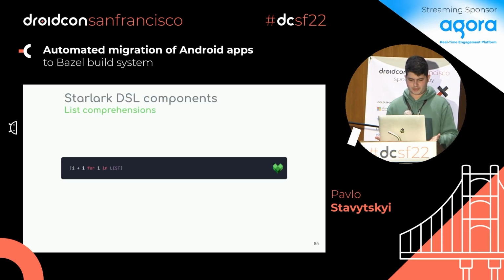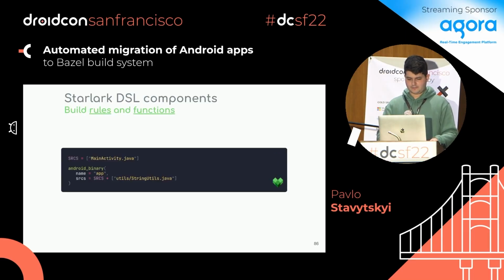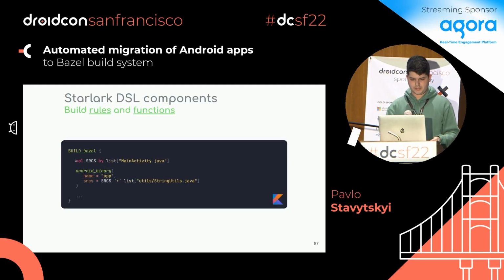And finally, similarly to what we just saw in the first script where we're using build rules, we can define a set of simple functions that will generate those build targets in Starlark. What's important is that, for example, we can have a sources variable that has one part of files, and then we can concatenate another list to it. In order to generate it, we can have the list assignment operation, and then use this concatenation plus with backticks to perform this. Basically, it will generate this plus operation.